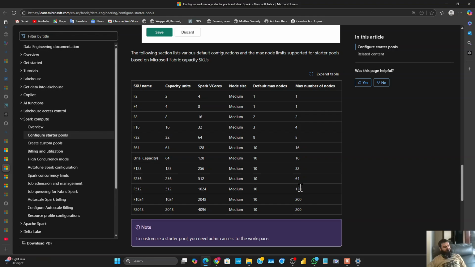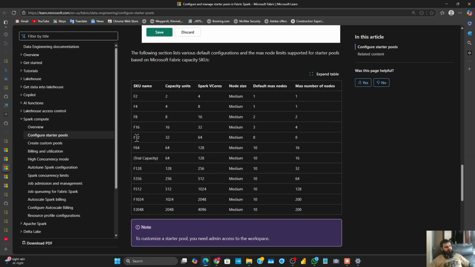And 128, then 200. So basically the formula is your Fabric capacity SKU divided by 4 to get the max number of nodes.